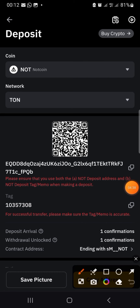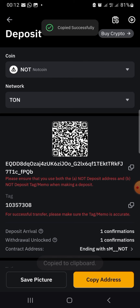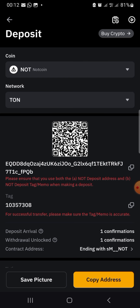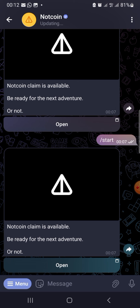Once you click Deposit, it's on the TON network. Please make sure you read the notice: ensure you put in both your deposit address and the memo — if you only put in the deposit address without the memo, you might lose your coins. This is the deposit address at the top, and the label/tag at the bottom is the memo. Copy the deposit address and try to memorize the first two and last two letters — you can see 'EQ' and 'QB' — so you can verify it when you paste it.